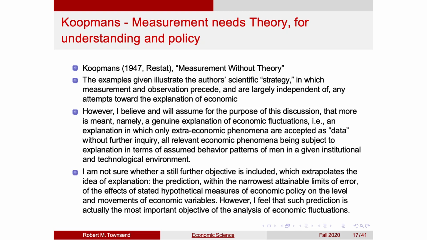And then he goes on. I don't know if this is tongue-in-cheek or just soft selling: I am not sure whether a still further objective is included, which extrapolates the idea of explanation to prediction, within the narrowest attainable limits, the effect of economic policy on the movement of economic variables. He actually says, I feel that prediction is actually the most important objective of the analysis of economic fluctuations. So again, it's not just measurement, it's measurement with theory for understanding, and with that baseline, conducting policy assessments.